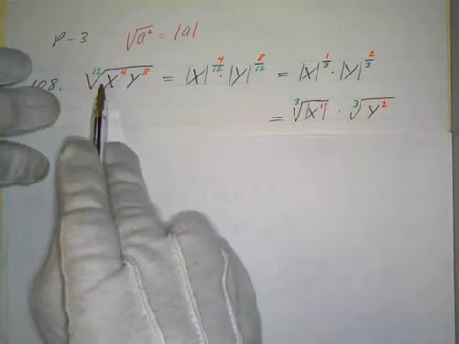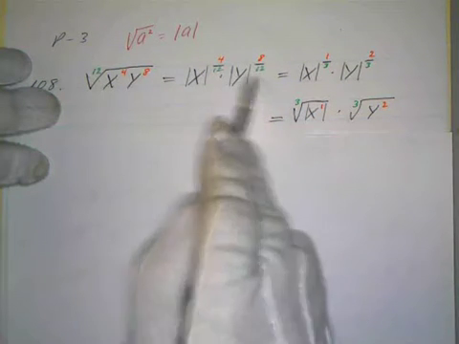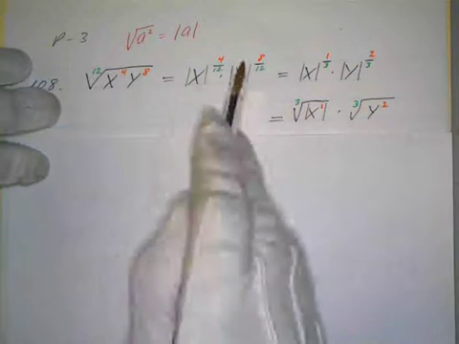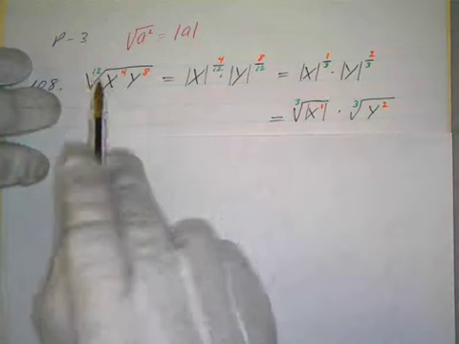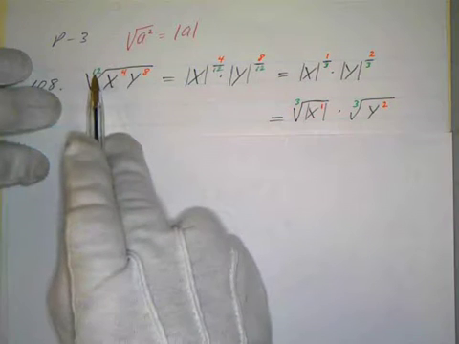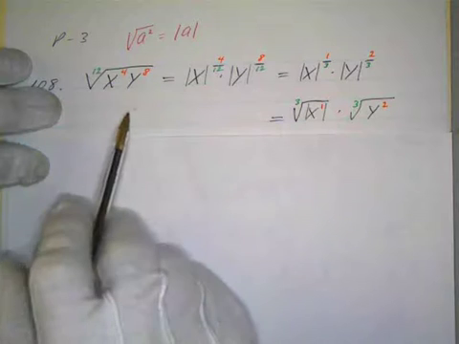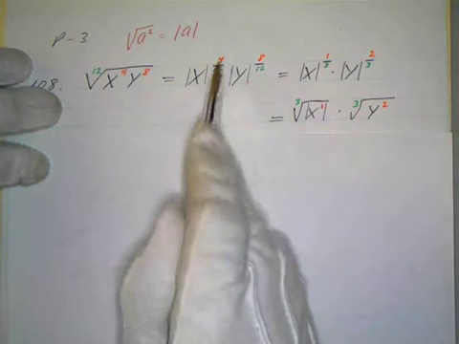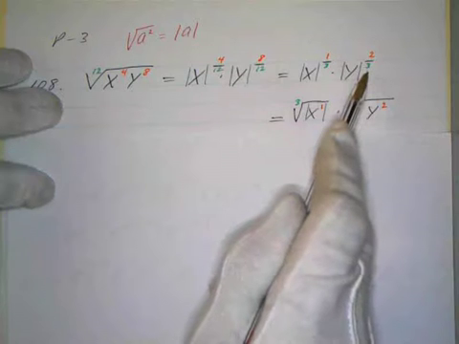So I rewrote this as x to the 4/12 and y to the 8/12, okay? Power over root, or power over index, the same thing. But because this was an even root of an even power, sort of like this, I had to use the absolute value. Okay, now we can reduce these, and this is going to be 1/3, and that's 2/3.